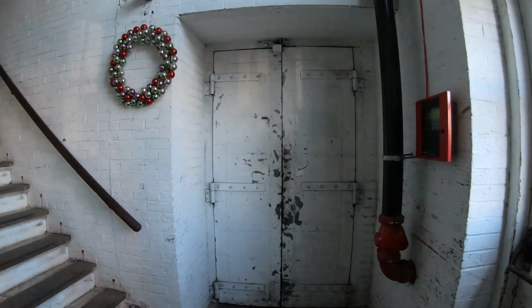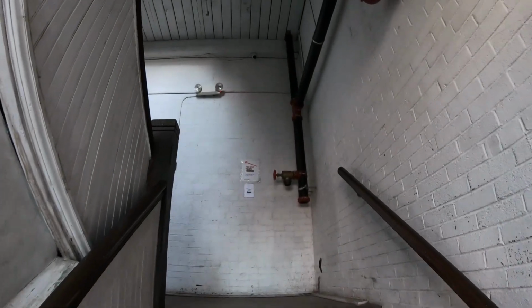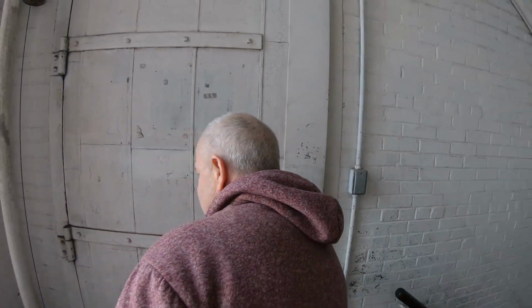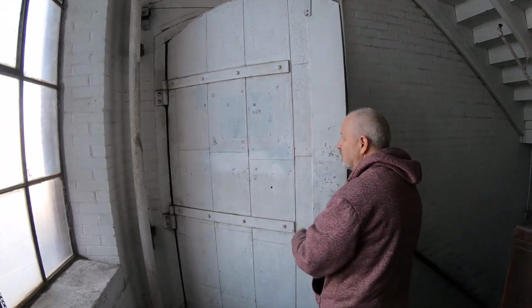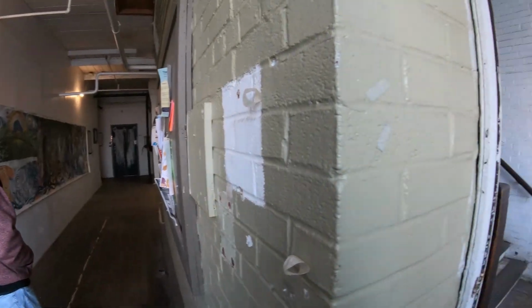All right, so we found some steps to the second floor. Look at these old doors. You upstairs, Tony? Yeah. Look at this old door. Look, it has weights. Does it open? Oh my God, what's back there? Look, the weights help close it. You know how doors have pneumatics? This has a weight system to close the door. We're learning something every day. All right, let's go in here. Whoa, this is a little scary. That's a heavy door, though.